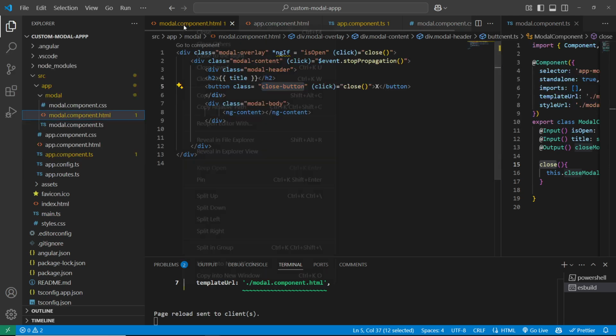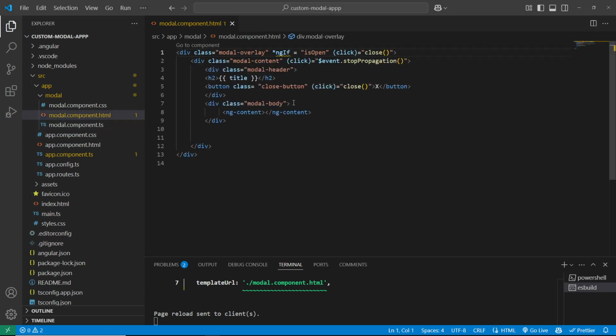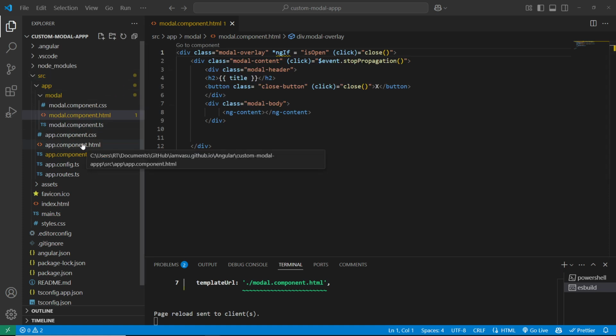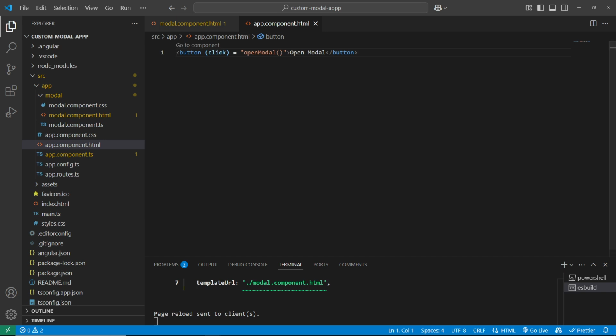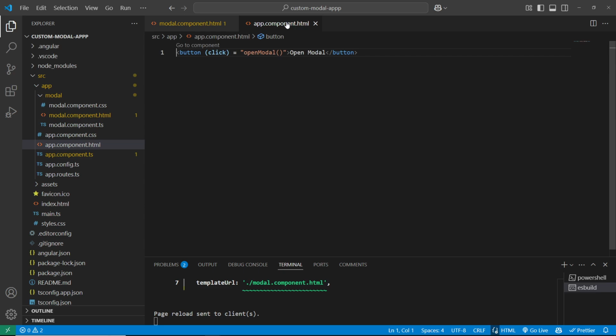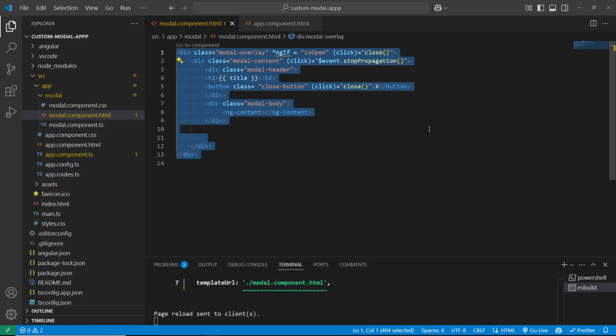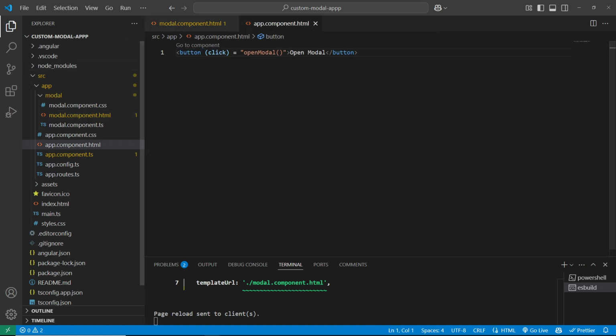Yeah, so now let's do a few more things. I'm going to close all the files one by one and check them one by one. model.component.html. Here everything is set. So let's come to app.component.html where we need to get our actual pop-up. We need to include this model content, right? Unless we include this in our app.component.html, we are not able to execute this particular model. That's the reason that when we click on open model, we are not able to see it. We have written all the logic, but why is it not working? That's because we have not included this particular component in app.component.html. So let's include that.